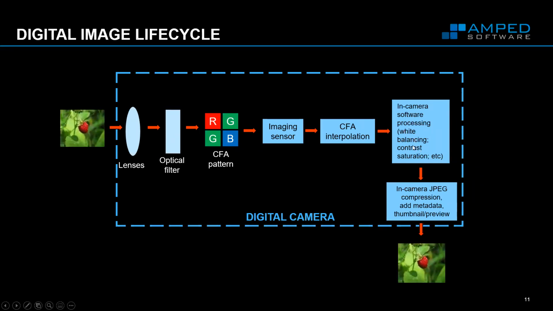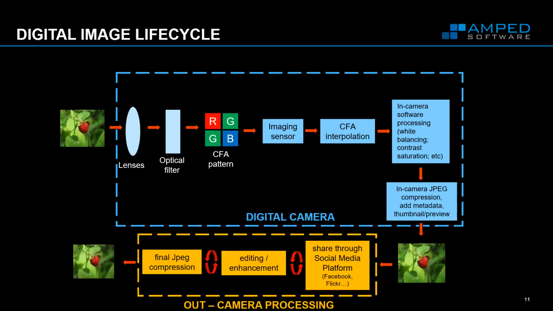Once it was just white balancing, contrast enhancement, and saturation, today it will encompass much, much more than this. Of course, we have teeth whitening and skin enhancement and all kinds of fancy things that artificial intelligence can do. And finally, normally the image gets stored as JPEG or more modern formats. A lot of metadata get added to the image, and also a thumbnail gets added, which is a tiny version of the image which is used to show the image in a gallery without having to decode the whole file. And so this is what we have at the end of the processing, which lasts less than a second.